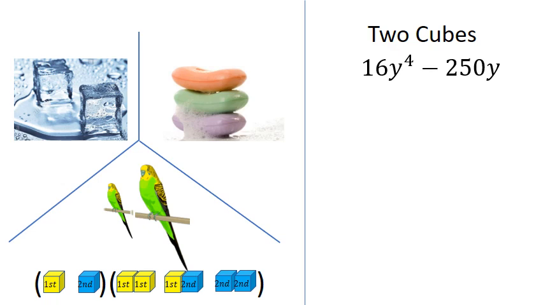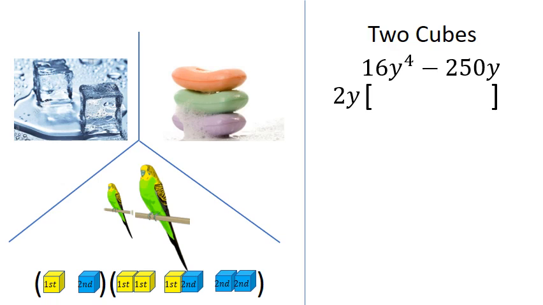In order to get started on this, we actually have to go way back to the beginning of the stuff we talked about in factoring because it's got a greatest common factor. What goes into both of these terms? Well, 2 goes into both the numbers, and they both have at least a y, so 2y is our greatest common factor. We divide each of those by 2y to see what's left.